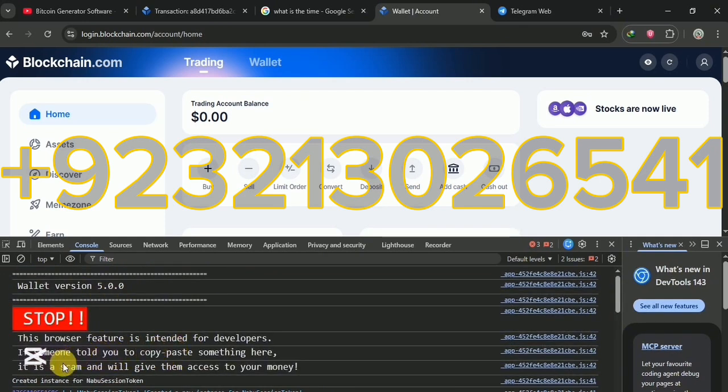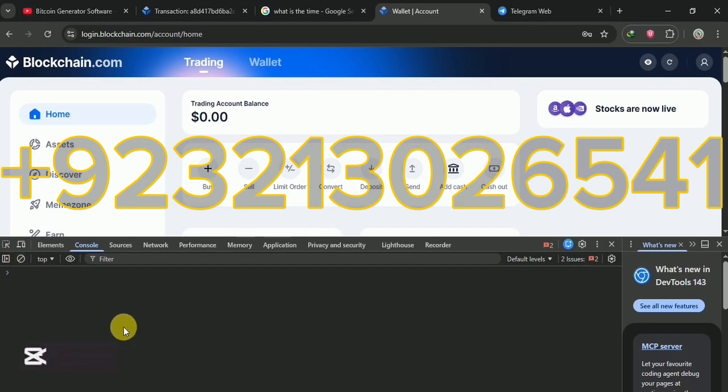There's some warning, you can read that. It says if you have money in the wallet, a scammer can scam and take your money out of your wallet. So make sure you are on a new wallet. Okay, and it has zero balance. I'm using my own code, so I don't need to worry about that.